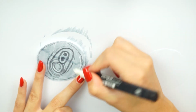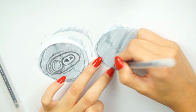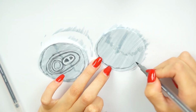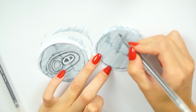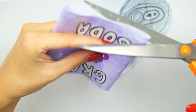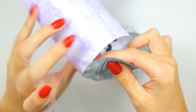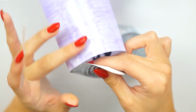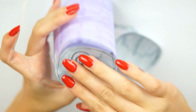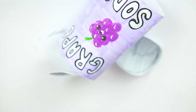You want to tape this to the top of the grape soda cylinder that we made before, but to be honest, mine was a little bit long, so I ended up cutting mine down. If I did my design a little bit closer together, I probably would have cut down even more to make it a little bit chubbier, a little bit cuter, but I didn't, so I had to stick with what I had. As you can see here, I'm taping on the top circle above where it says grape soda because obviously I want the camphor to be at the top of the soda can.